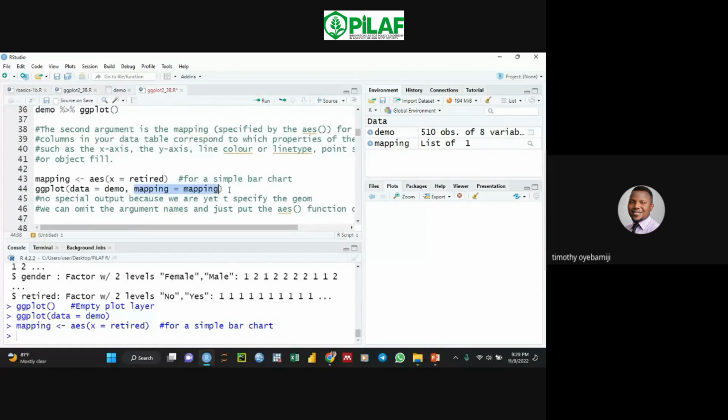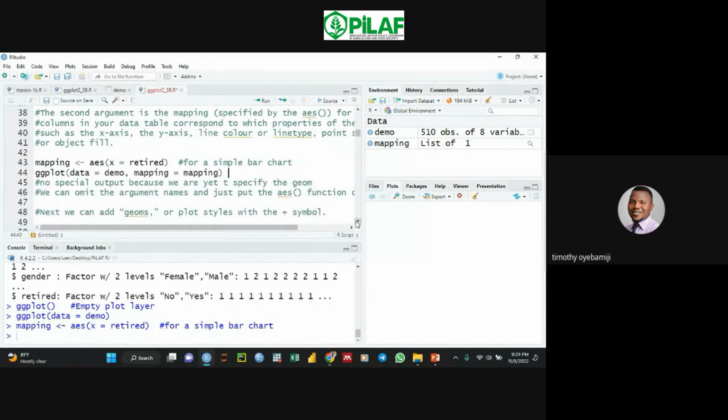I can do that. We'll still do that, but don't forget, this is just to show how to build plots layer by layer. All right, so we have an object called mapping here, and the mapping does not really mean anything until we bring it into the ggplot function. So now we have ggplot data equals demo and mapping equals mapping.